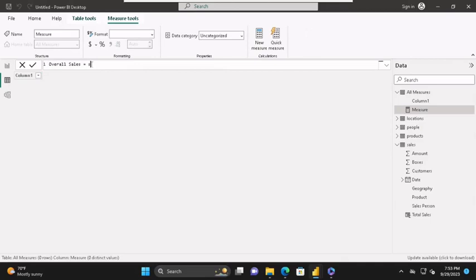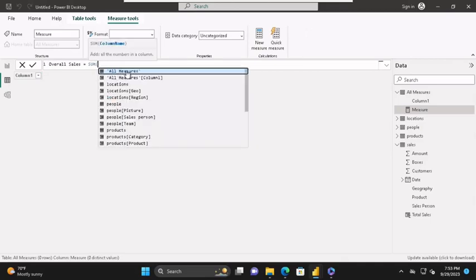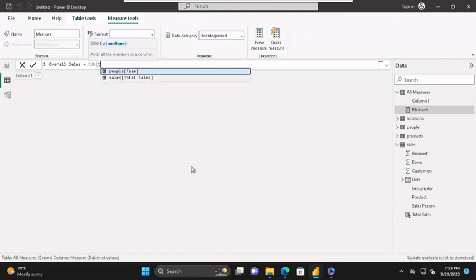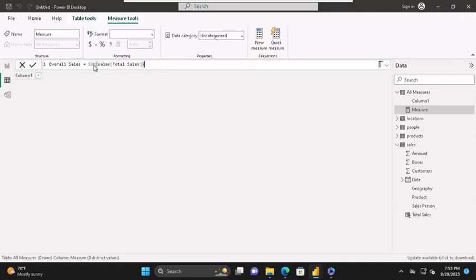Then sum, sum of what? Sum of the total sales that we created. Just write total and it will try to get it for you. You can see total sales here. Then don't forget to close it. Then enter. So now that measure has been created.